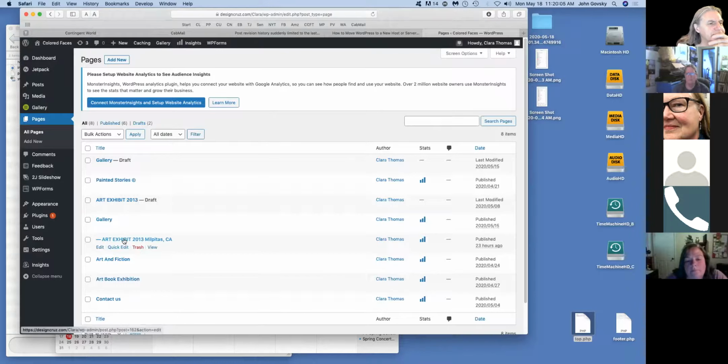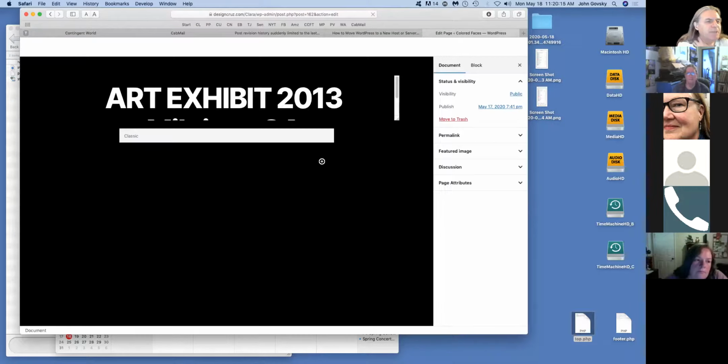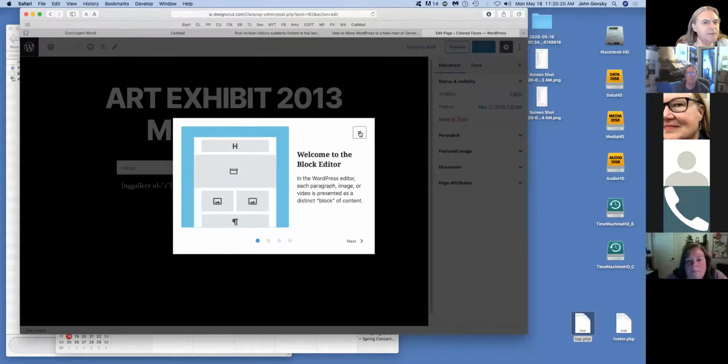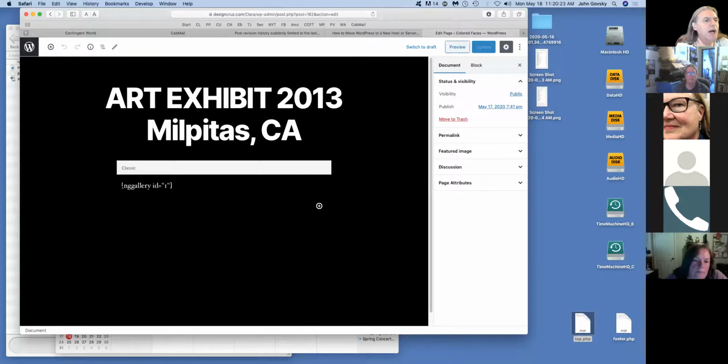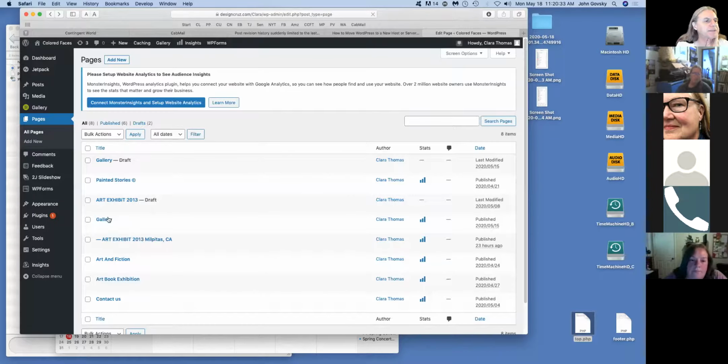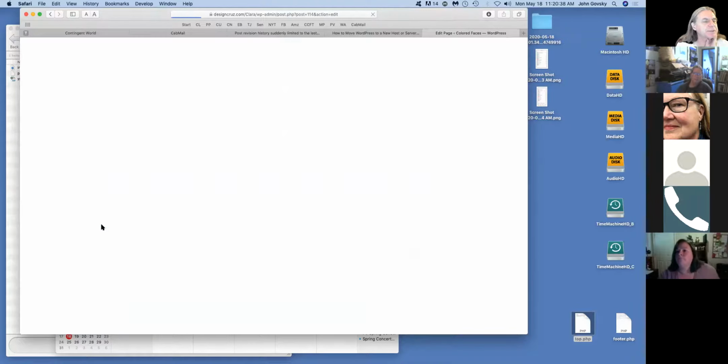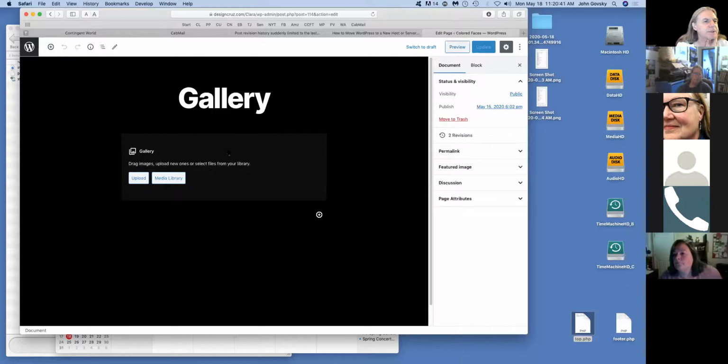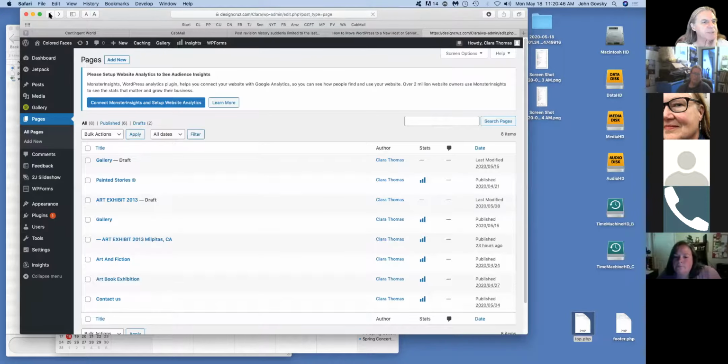Okay, so this looks like the page we were looking at. This looks like the page in the menu. Let me just first look at this one. This is the actual page with the gallery. Okay, so what this gallery does is it gives you this code that you put on the page. So really, we're gonna have to manage this through the gallery plugin, which makes sense. Okay, so let me go back to this page and see what this page is about. Okay, so this page is empty, so it doesn't have anything on it. Okay, so you're not really using that page.